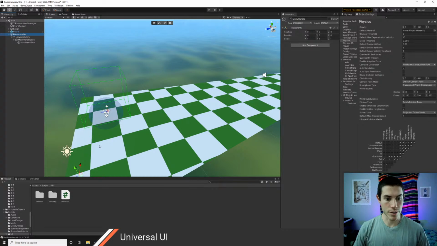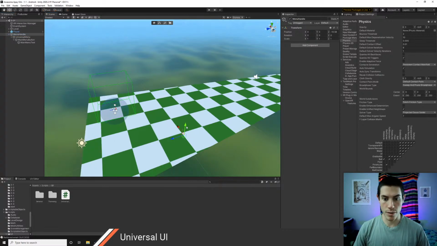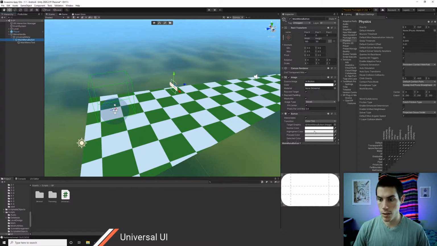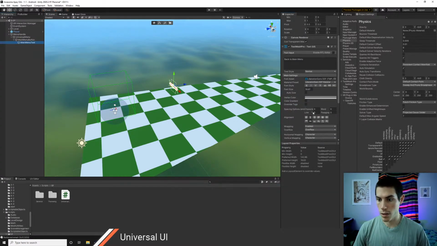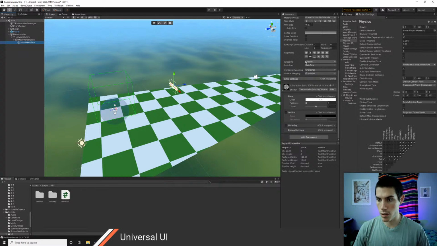I made this handle so that I can move this menu more easily. I'm losing myself in these settings here.